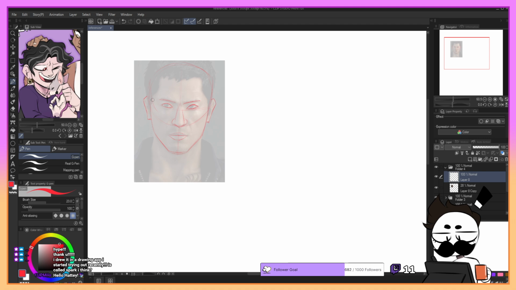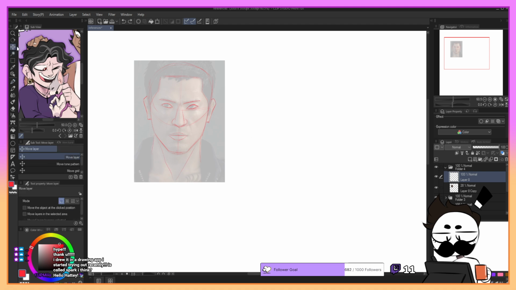Oh yeah, wait. And then we trace the hairline as well, so we know how big his forehead is. I fail at drawing the hairline so much when it comes to my art. Then let's just trace down the neck here.